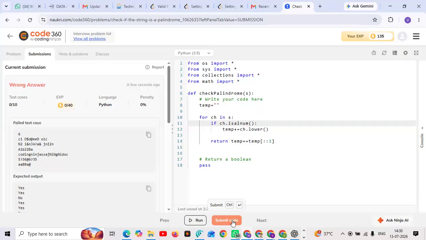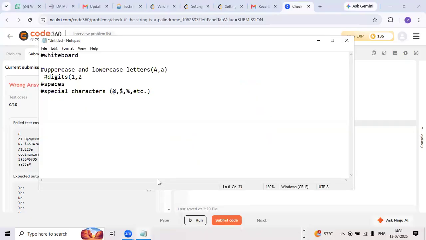We have created an empty string called temp. If we are not using this editor, this question consists of alphanumeric characters and spaces.